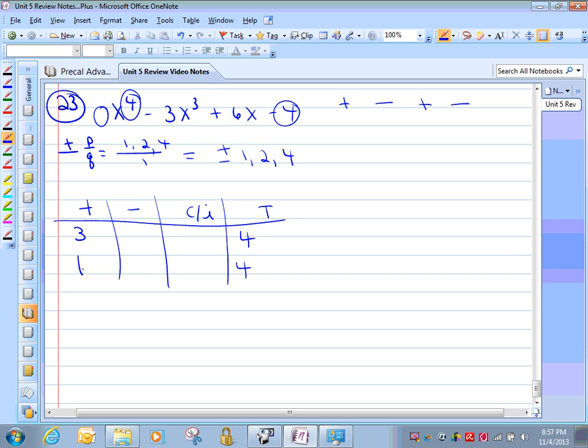All right, so next, let's think about if this x value were negative. To the 4th power, that would still be a positive. If this x value were negative, it would be a negative times a negative 3, which would make it a positive. If this x value were negative times 6, it would be a negative, and 4, of course, is a negative. Sign changes: you stay positive, you go to negative, you have sign changes one time. So 1, and then, of course, I said a 1 underneath. 0, 0, or 1, 1. Add across. 3 plus 1 is already 4. You would have no complex imaginary. 1 plus 1 is 2, and you would have 2 complex imaginary.